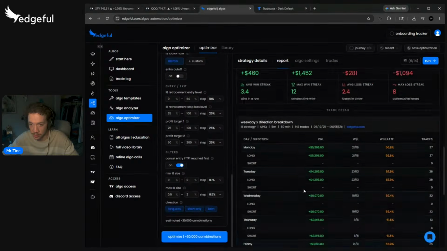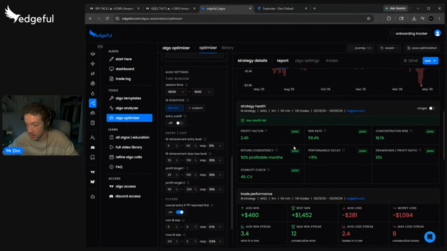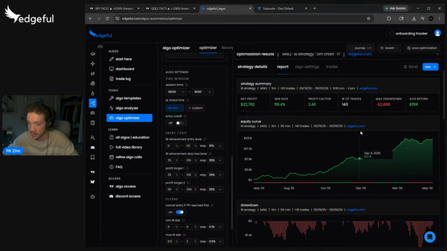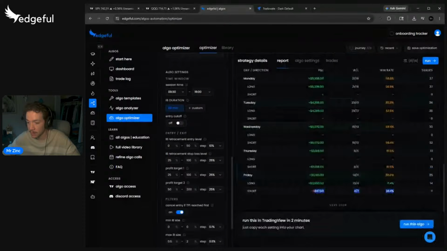So what we can do is go into the customizations on this, or we can just note it for ourselves. If we see a short bias on a Friday, our total net profit was $22,782. We could avoid taking this loss completely. We can say if the IB is set short on a Friday, we're not taking it, because this shows us that we have a terrible win rate on a Friday if it's a short bias. Simple as that. So we just don't take it.